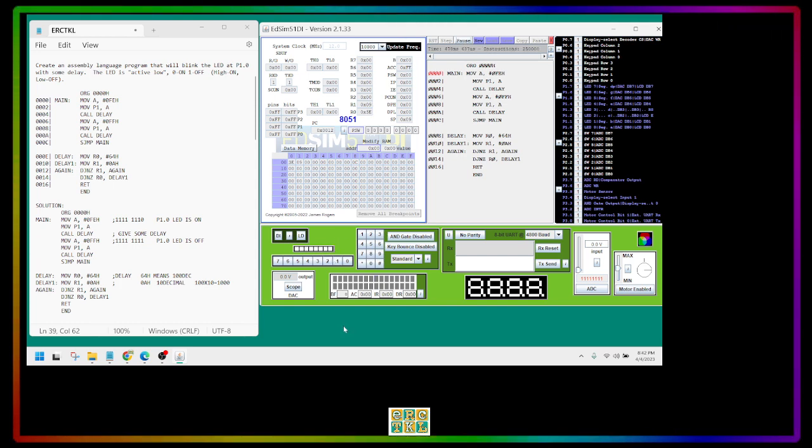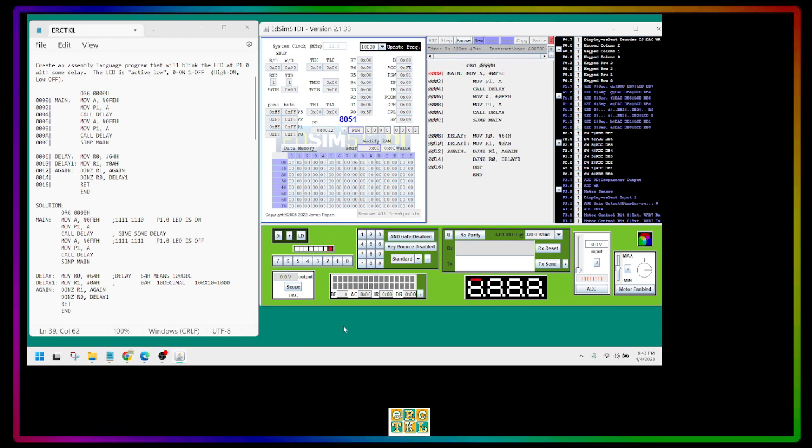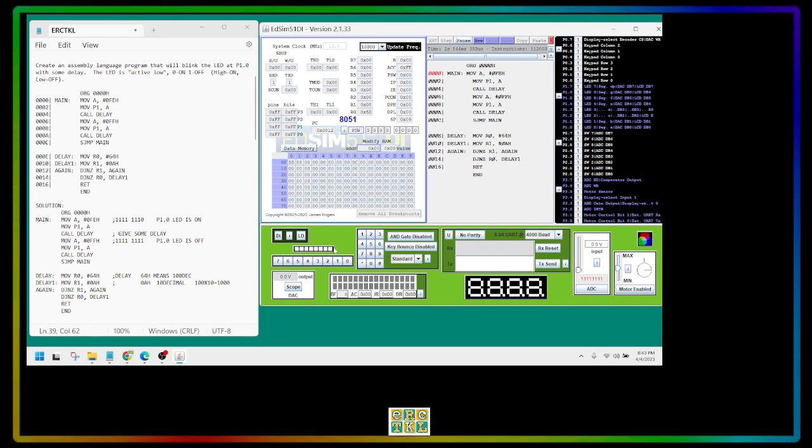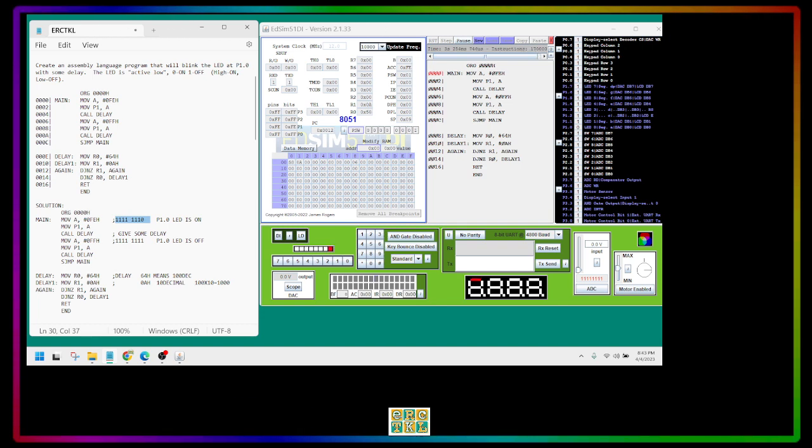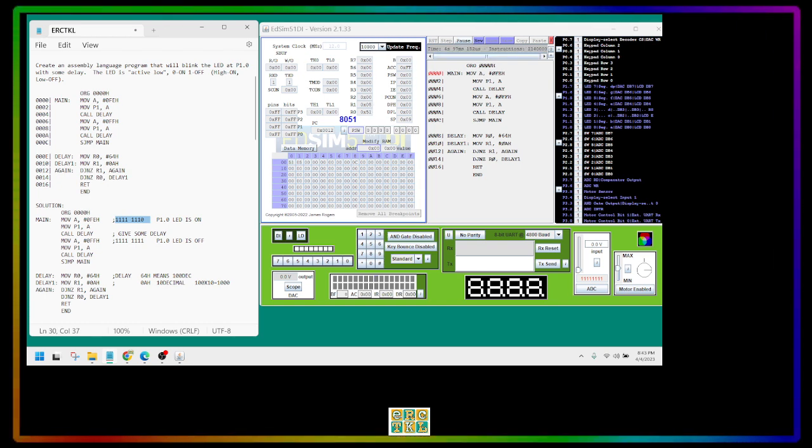So I hope you learned something about the introduction to assembly language programming using the 8051 microcontroller. And this problem is very easy. It's only blinking one LED among the 8 LEDs available in our simulator. Of course, if you want to make the other LEDs blink, then you just need to change the numbers over here. And just remember that when you put 1, that means off, and when you put 0, that means on. So try making the LED on position 1, position 2, up to position 7 blink one by one, and practice on this example.